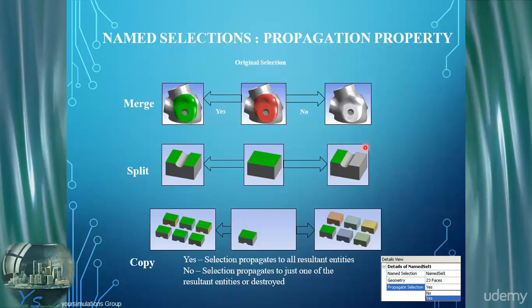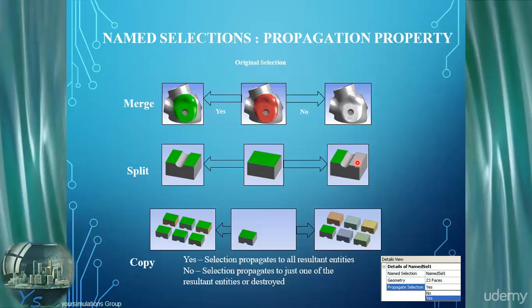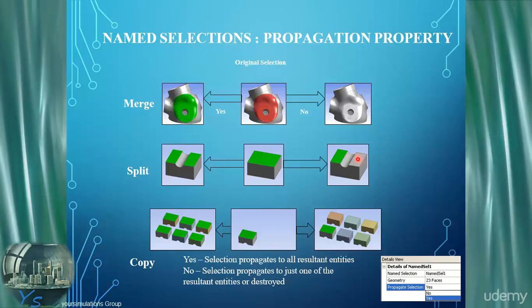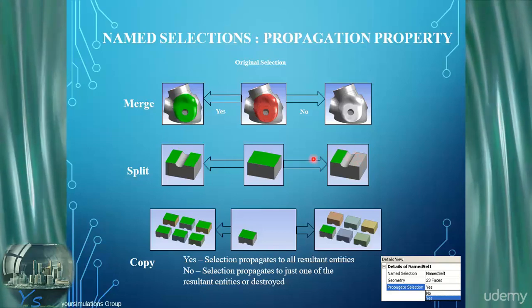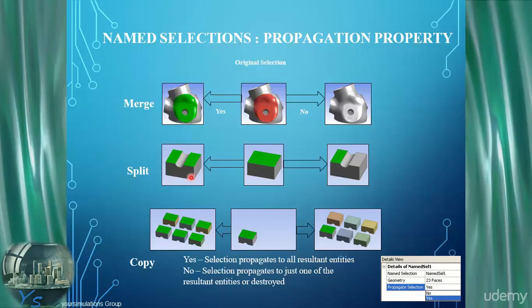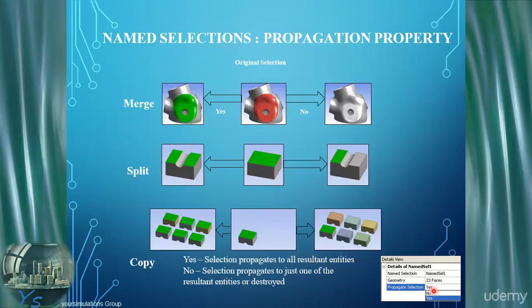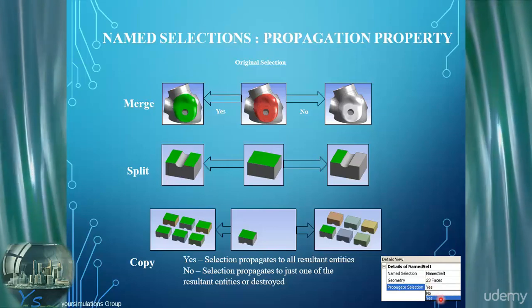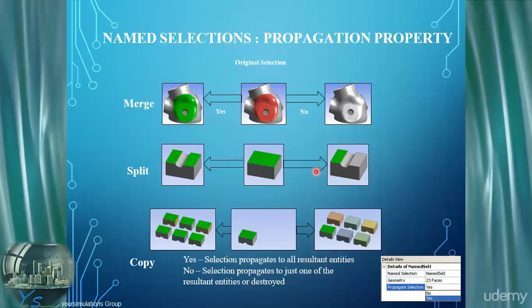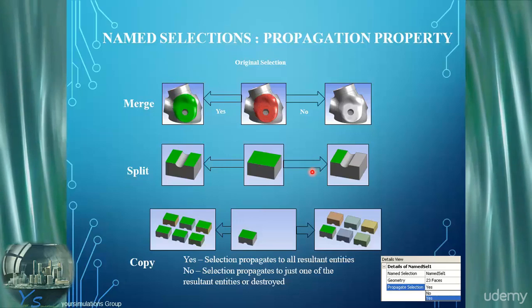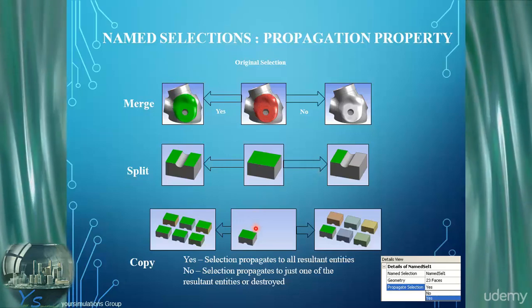For example, we could then go into the name selection manually and select this face to be appended to the name selection, to revert to essentially end up with this for the name selection. We can do that, but this is just an automatic option tool to try and retain the name selections before subsequent operations are performed. And here we can see another example using copy.